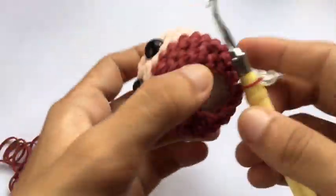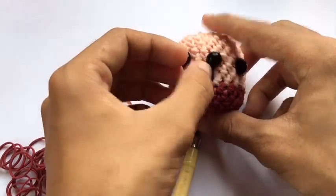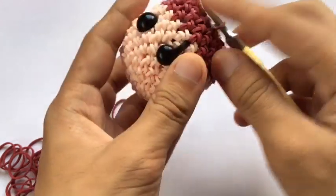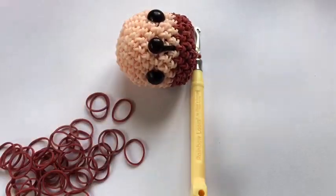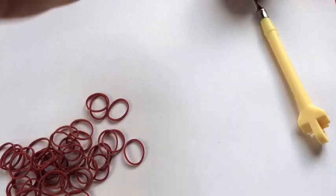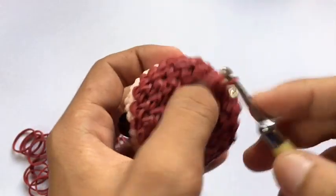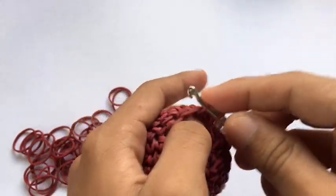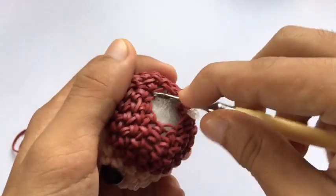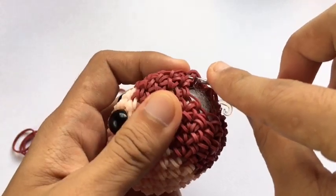And our last row is going to be a decrease around. Not sure if I should put more stuffing. I think, yeah, I'm just going to put a little bit more, because this part here of the body needs some stuffing. Only a few though, so once you are happy with your stuffing, we can just decrease around till it's closed. So we're just going to decrease around. After this, we're going to attach our ears, our legs, and our tail, and fix it up a bit, and we are done.